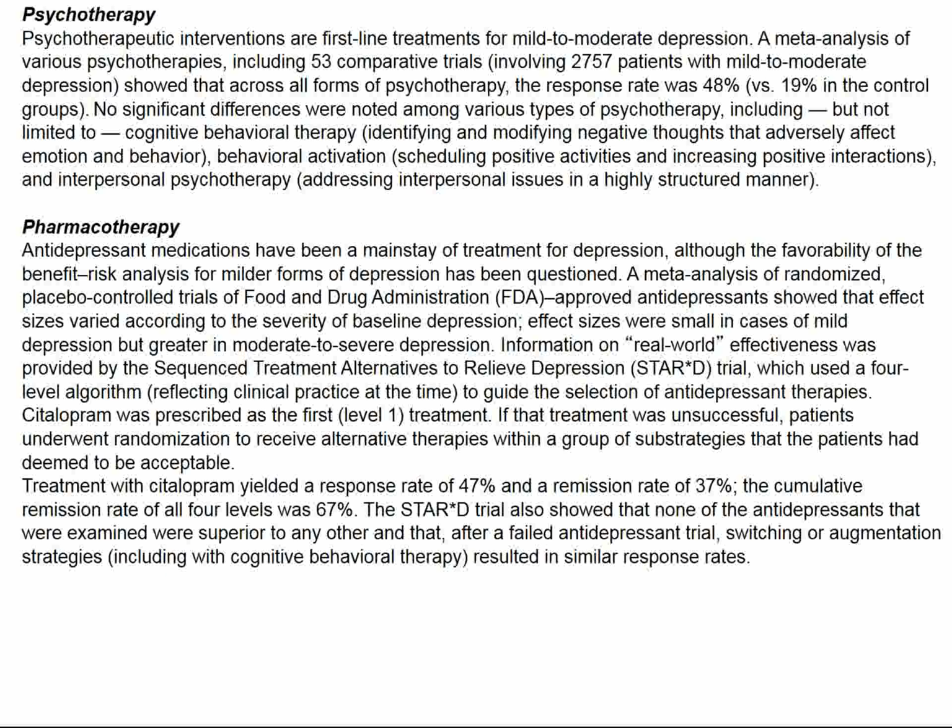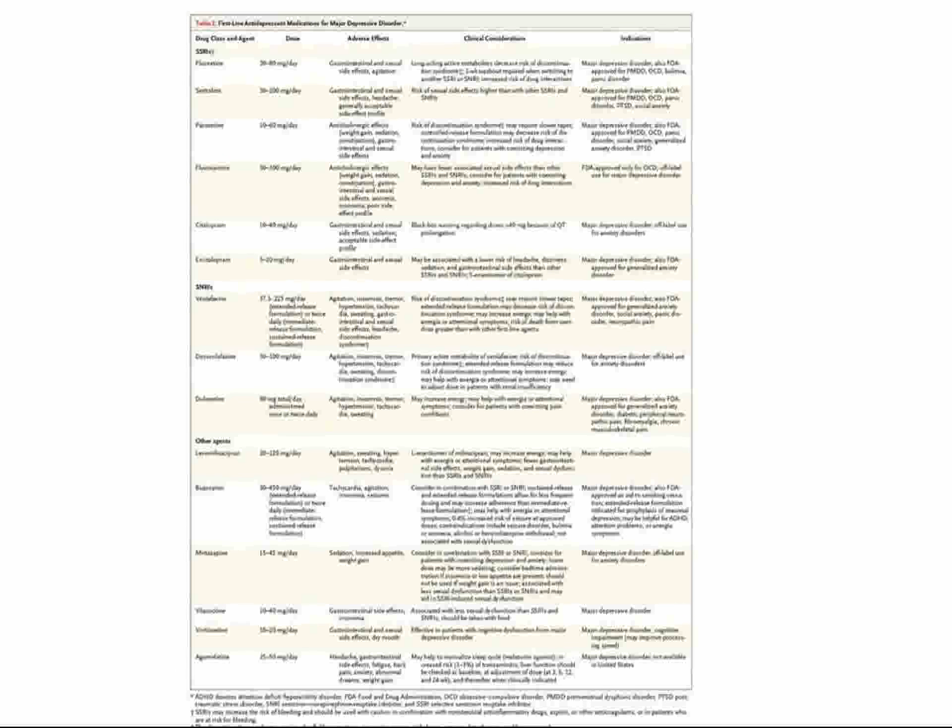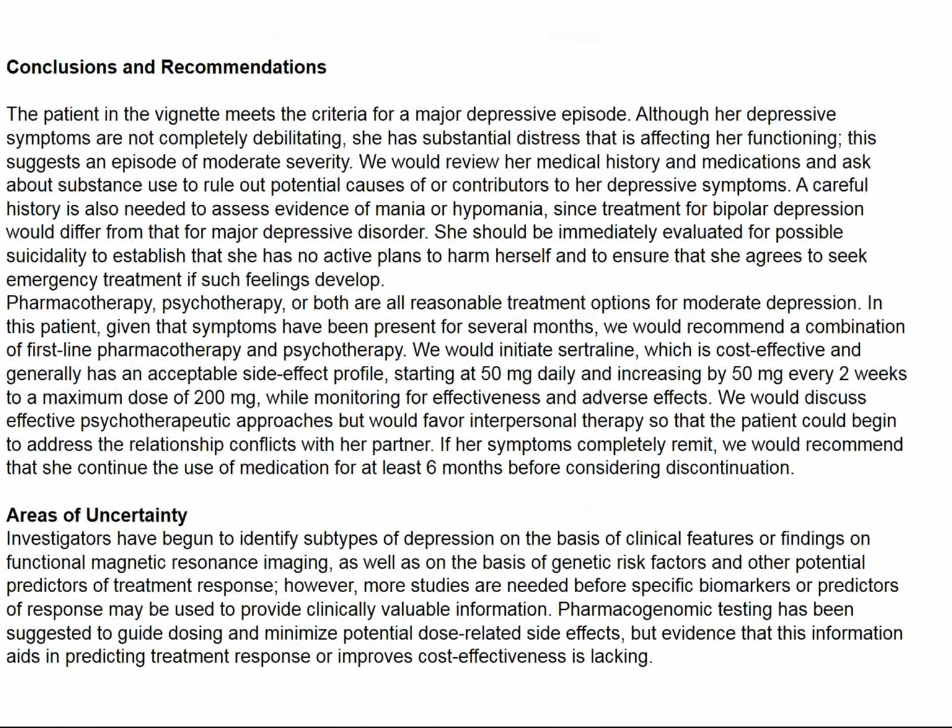Now, numerous psychotherapies have been tried for depression, and they're all about equally effective. So I think it's probably a function of what the therapist is most comfortable with and in what he has the highest degree of experience. And then pharmacotherapy. There have been numerous randomized trials comparing one drug to another for patients with depression. Citalopram is commonly employed, and the response rates have been variable, but there's an entire list of drugs that can be applied here, and you can look at that on your own. It also depends upon the physician's experience, and doctors generally do best with drugs that they know well and where they've had experience in applying these therapies.